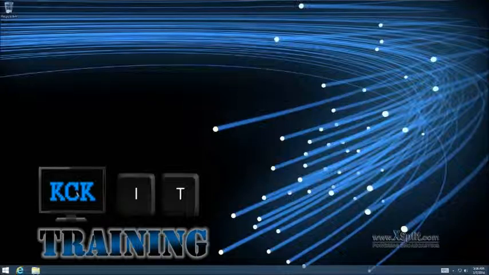So the reason you might want to auto log in with your computer is if you've given it to somebody or somebody's using it that they just want to simply press the power button and turn it on, and they don't have to type in a password, they don't have to know a username or anything. So those are some of the reasons you would do this. I've done it in the field several times and I've found it useful.